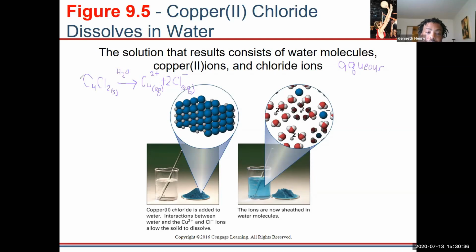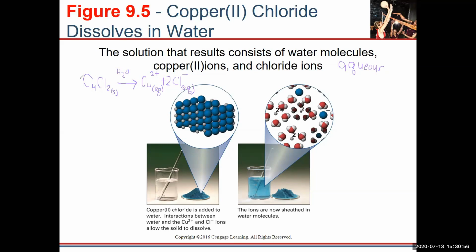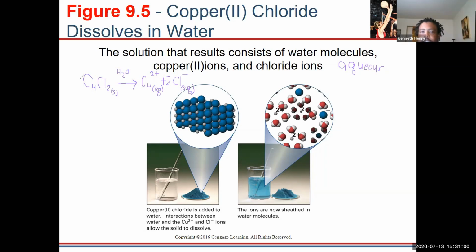Because it's sugary. Because of sugar. So the water in Kool-Aid is just a medium to help you drink the sugar, right? Because you could care less about the damn water. You want the sugar, right? As a kid. And as a parent, you want them to drink the water. So you're kind of like, oh, we're going to trick them by putting the water in there, right? Okay. So it's the same concept here.